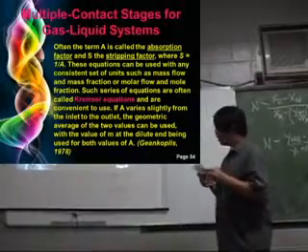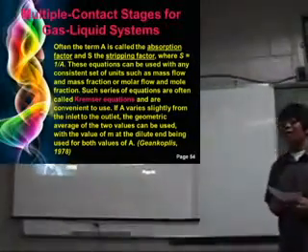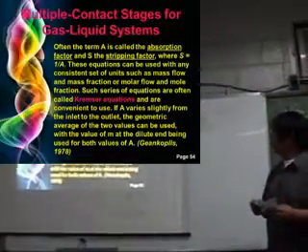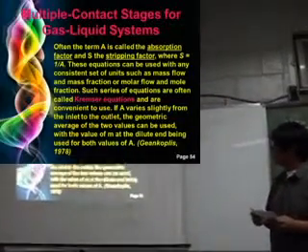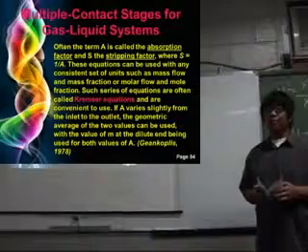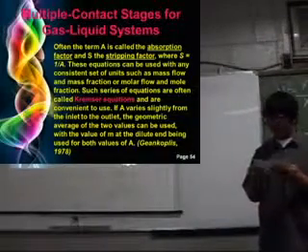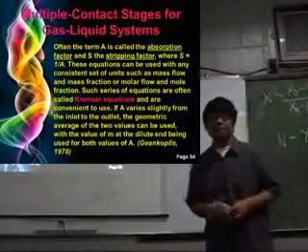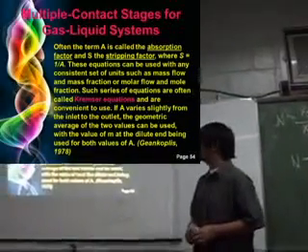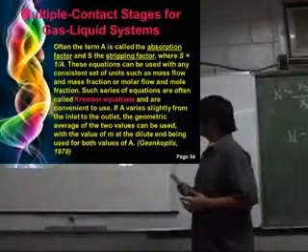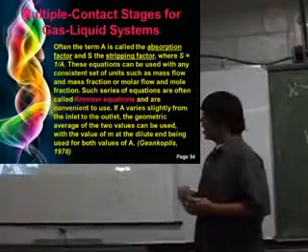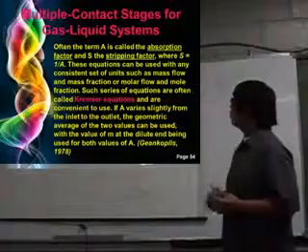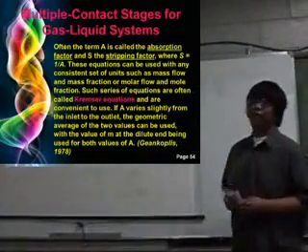The equations that you saw a while ago are called Kremser equations, and they are very convenient to use, but they have limitations. They are only applicable if the units are consistent. For example, if you have mass flow, then your x and y should be mass fraction, and if you have molar flow, then you should have mole fraction.